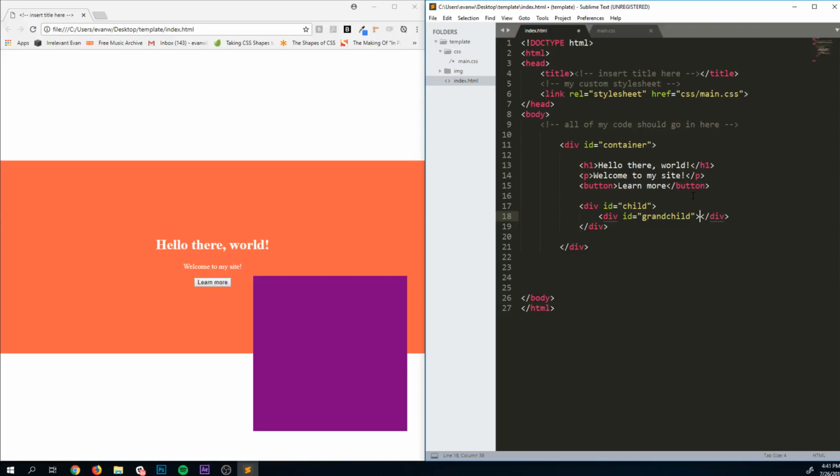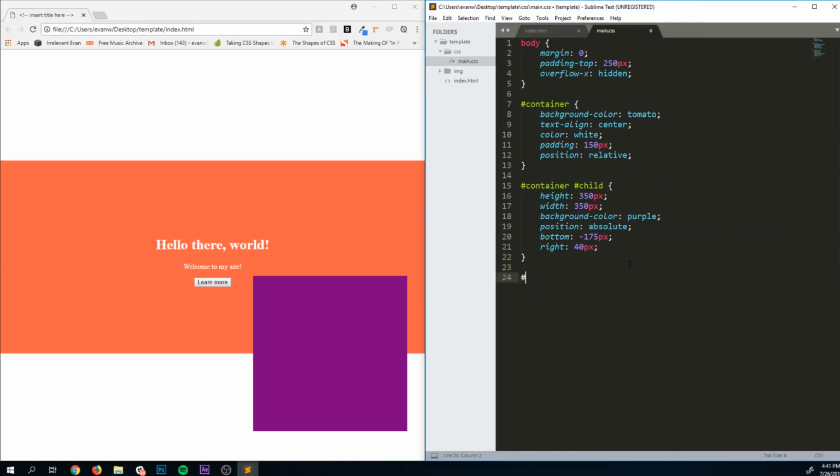And inside of grandchild will be a div with an ID of great-grandchild. Back into CSS. Now, container, child, grandchild.